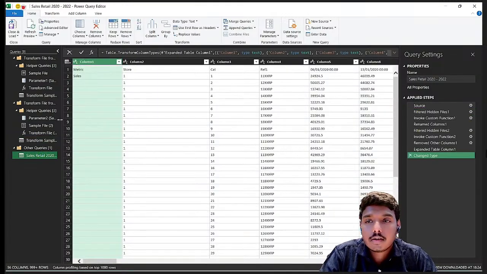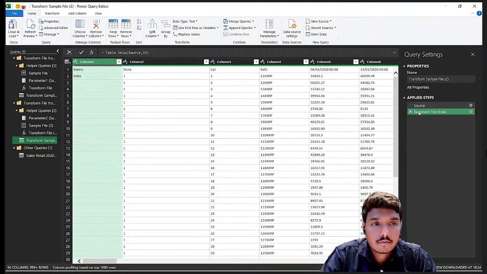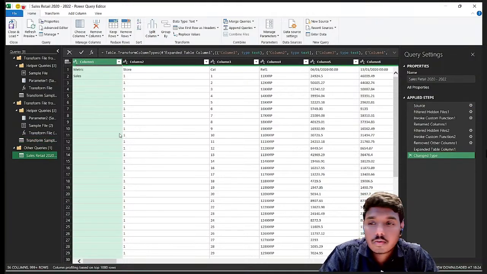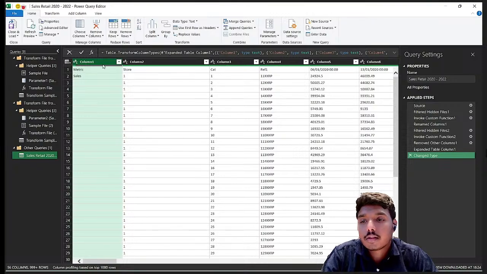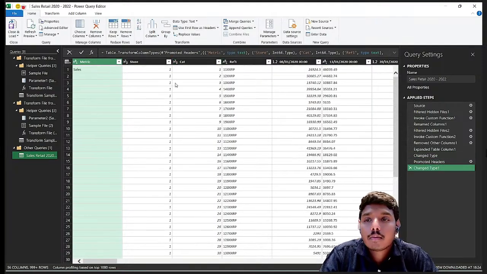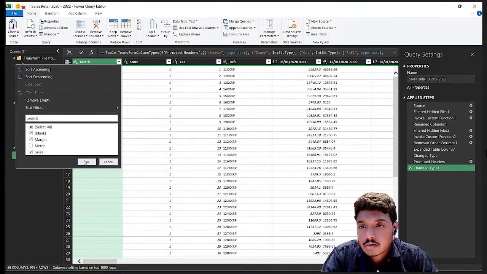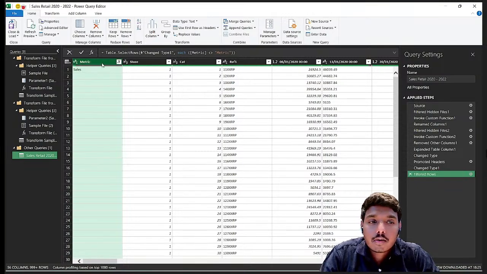Before promoting the headers, you can see I have the column. I have done transformation only till I removed the first 10 rows. In this case, the next thing I can do is perform all the other transformations in the main source query here. Now I can promote the headers here. Once I promote the headers, I can fill things, and also we need to remove the word metric from this line, correct? Because this is not required. That header line is there in all of them, so I have removed the metric line.